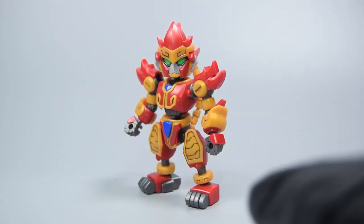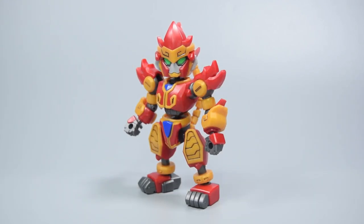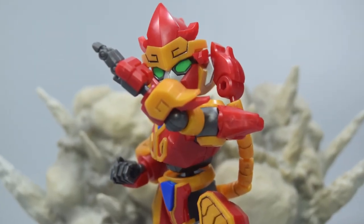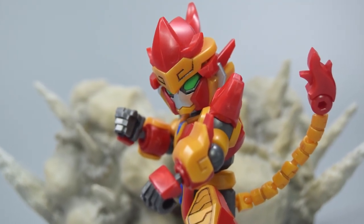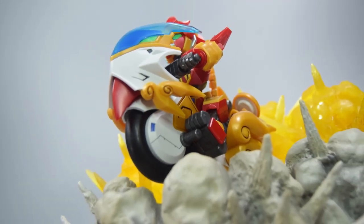I'm looking at KongKong, and he's got that main character, hot-blooded tokusatsu hero thing going on. Mainly because of the shade of red that they're using. And because he has a bike, he's definitely channeling some Kamen Rider vibes. He also resembles this character from this series called Grand Sazer, especially with him having gold accents on his body. I can totally get behind anything that has tokusatsu vibes.